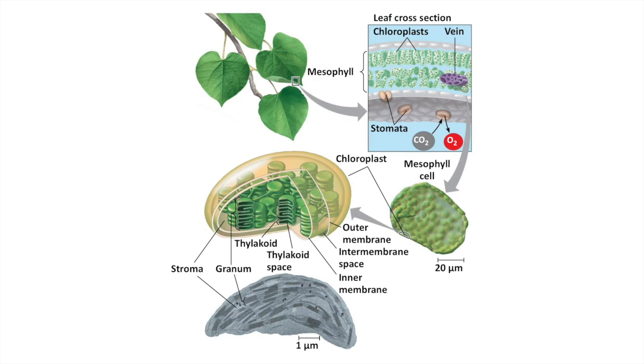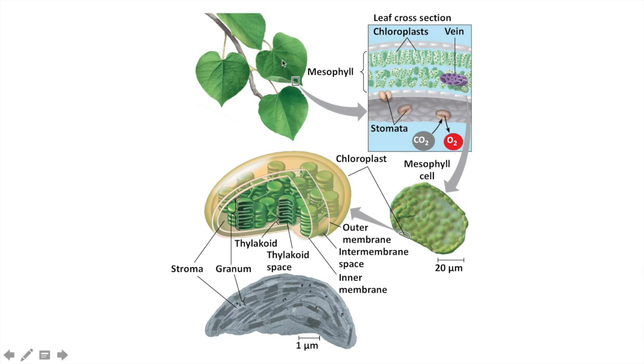And then underneath the leaves, we have these structures that kind of look like little mouths, and they have a name that means basically mouths. They are the stomata, or just one stoma. And the stomata allow carbon dioxide from the atmosphere into the leaf and release oxygen gas, which is produced by photosynthesis, out of the leaf.